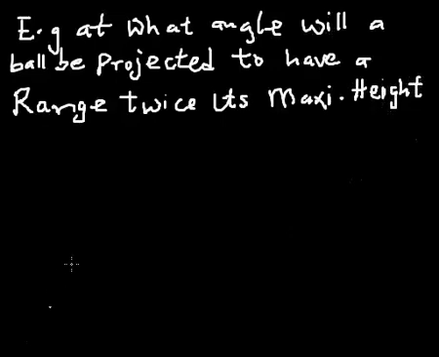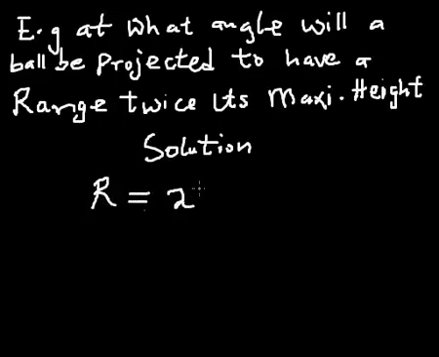That's a question. Then how do we tackle this question? Sometimes whenever you're being given a question, try to relate what you see in that question in terms of a formula. It's a word problem, okay? So we are looking for the angle that makes the range to be twice the maximum height. So we are looking for the angle theta that will make R to be 2H. That sentence should be written in a formula expression, right? So what angle makes the range 2H?